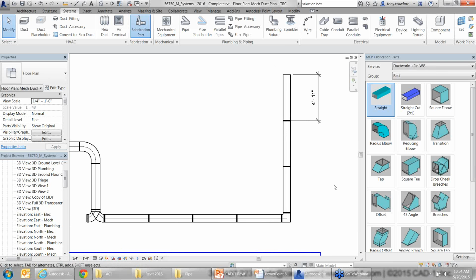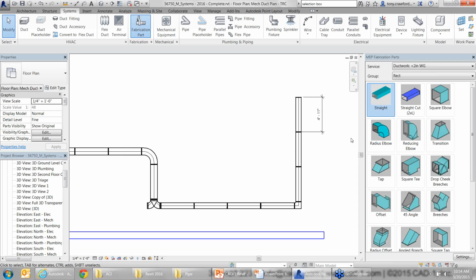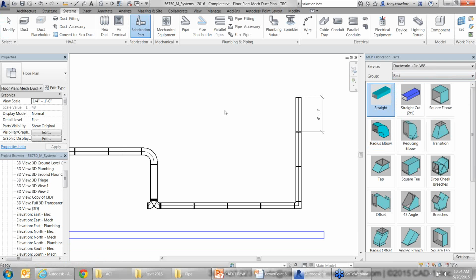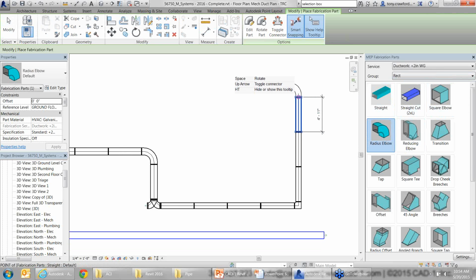Because you can adjust the length. Say like the steel that comes in, it's this length, and then subtract out what you need for the bends, the folds. So it's actual size, and you can change the size. You can change the group. What do you want to put in there? Anyway, you now have this ability. I can draw straight pieces. I can put in elbows and bends.